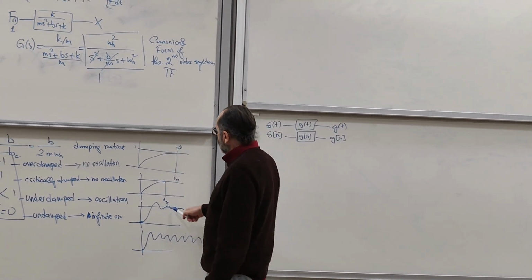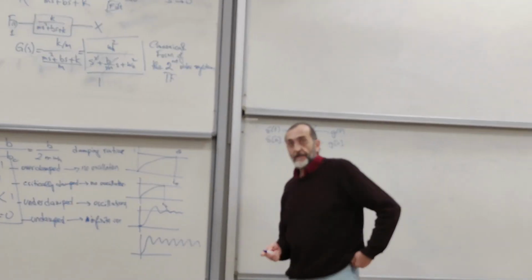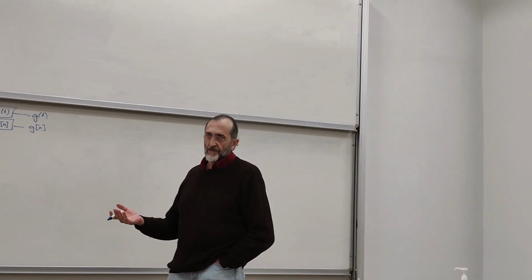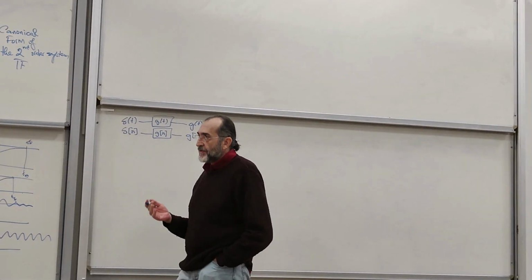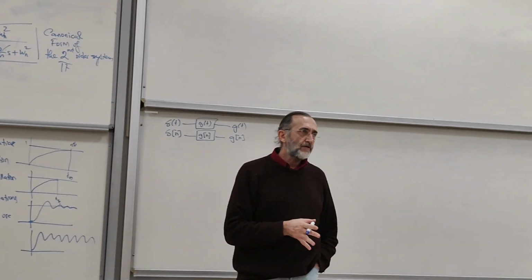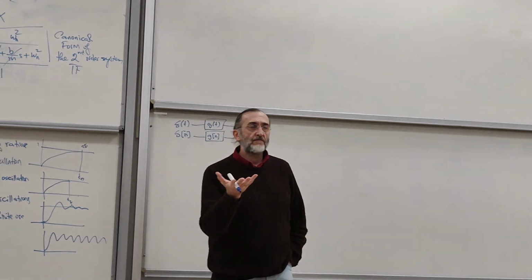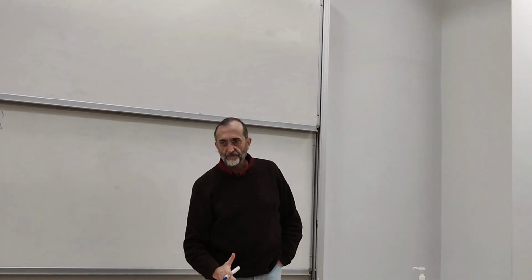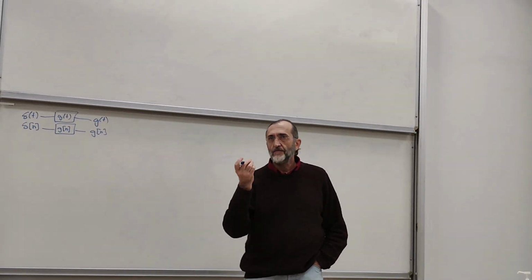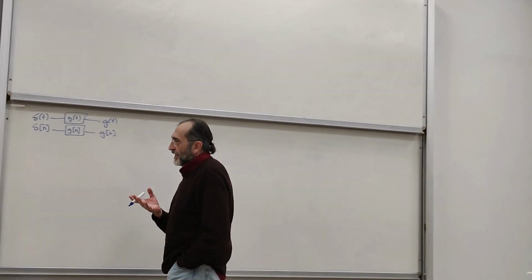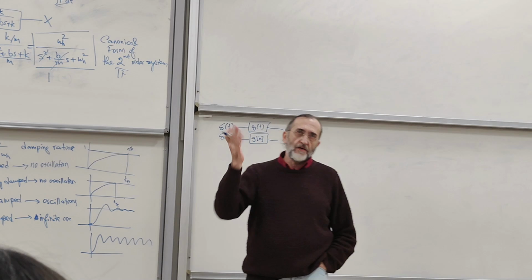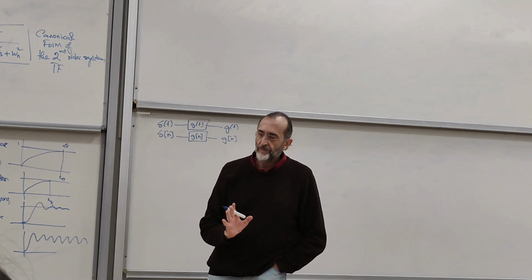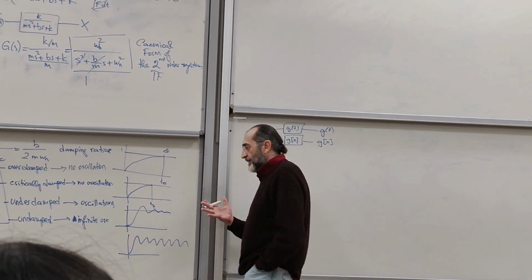And the values of each one of these, for example, we have in engineering, we don't just say, I want oscillations or non-oscillations. We have very strict specifications, like for example, when Elon Musk's rocket is released and comes down, it has to be very precise. You cannot just be satisfied with wanting your thing to oscillate or not oscillate. You want it to be perfectly in place. So we have to have more specification.